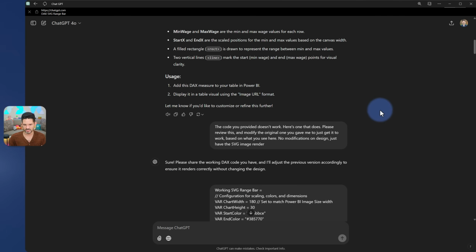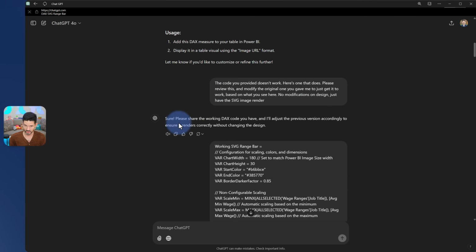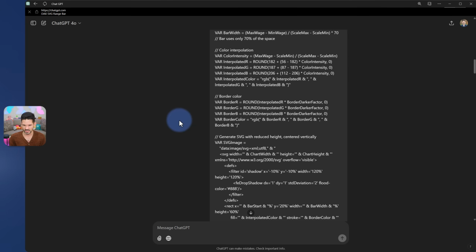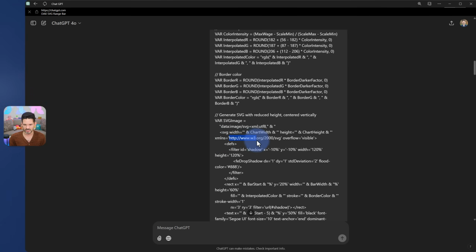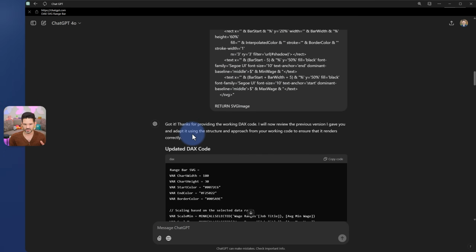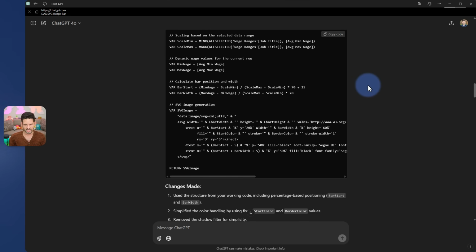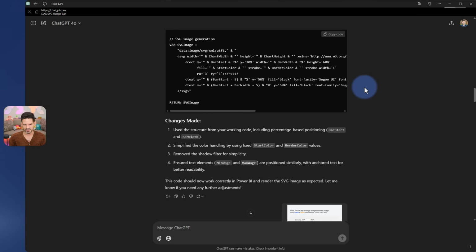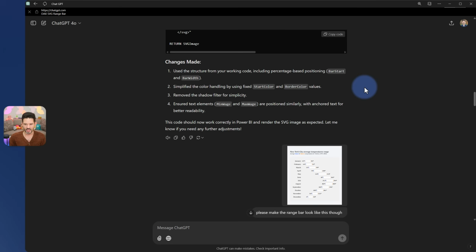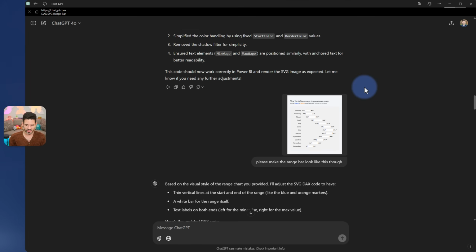However, this initial version didn't work. So I mentioned that the code provided didn't do it. I would provide it a block of code from a previous one that I've built in the past that has a little bit of the working code specifically in here. I've noticed that it has a tendency not to include this, which calls upon the public SVG library. So I gave it this code, asked it to essentially provide me an update based off of that, and it updated the code once again. Again, this is just generating within 30 or 60 seconds, mentioning the changes it made. However, what I found that it did on that initial version is it essentially made it look like the other chart.